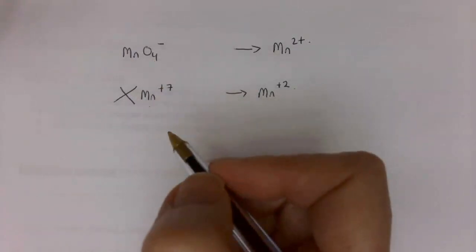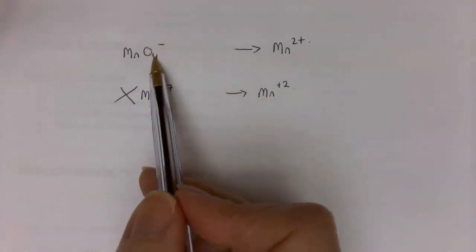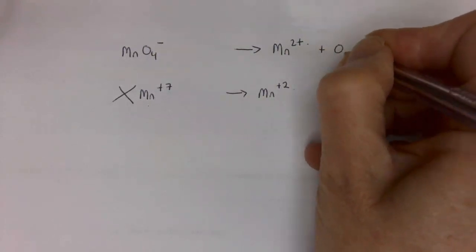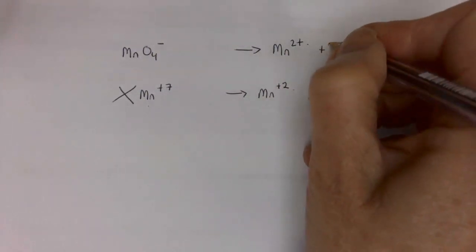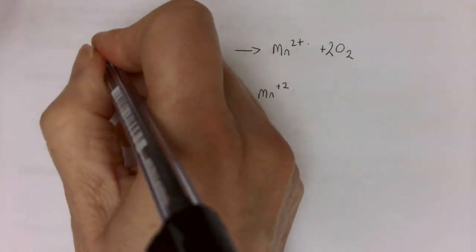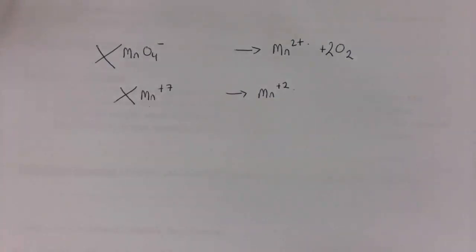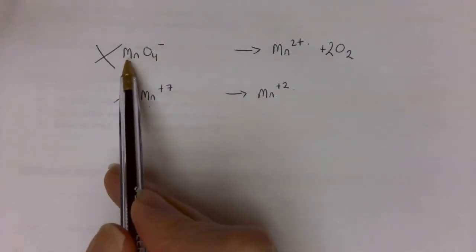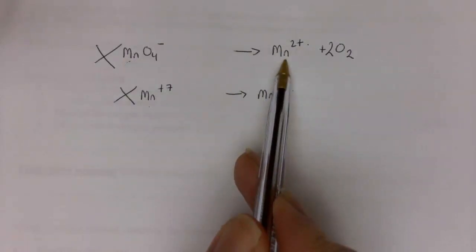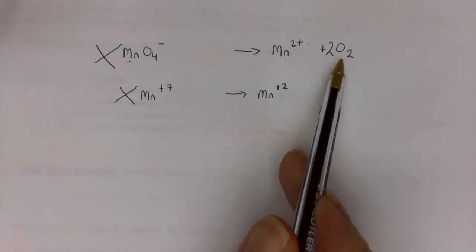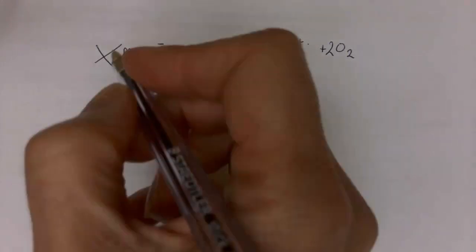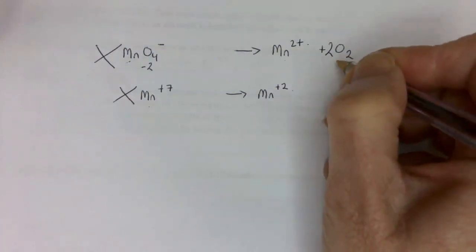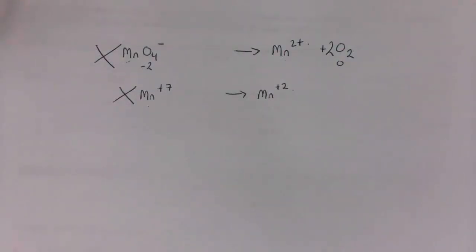The other temptation for this reaction is to go, well, I've got some oxygens here, so I'm going to put some oxygen over this side as well, and just put 2O2. Again, that is not allowed. The reason for that is in a half equation, only one species can be changing its oxidation number, and we're actually interested in the manganese in this case because the manganese is already changing its oxidation number. You cannot change oxygen's oxidation number as well, which you would do in this case because the oxygen would go from -2 to 0. So again, that is not allowed.